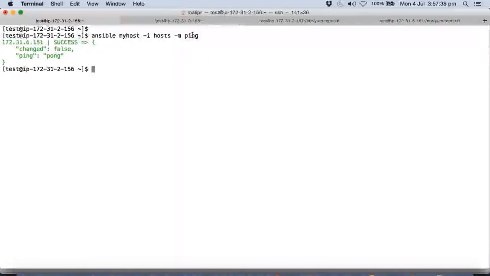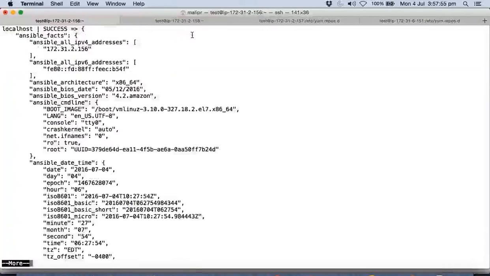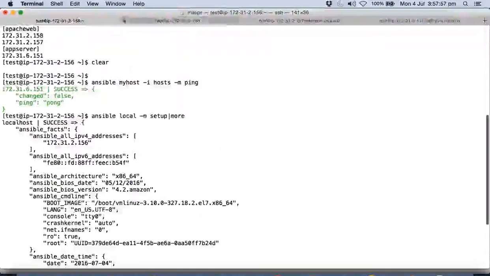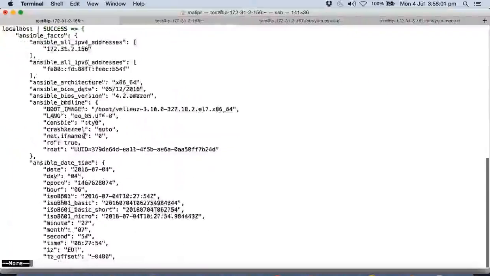If I just use ansible local, if I want to check the local parameters of the machine, I use the module called setup, which is a module from Ansible. If I just type more, it is going to show me the ansible local -m setup output. Setup shows all the items available in my machine.